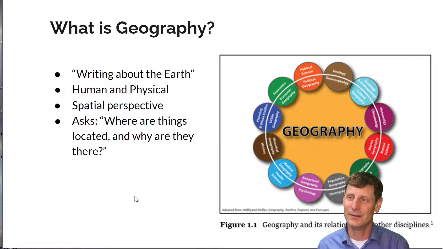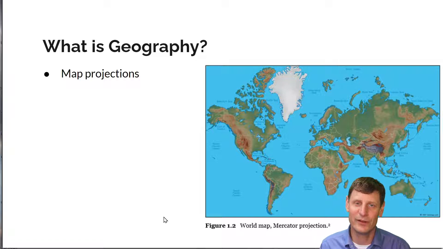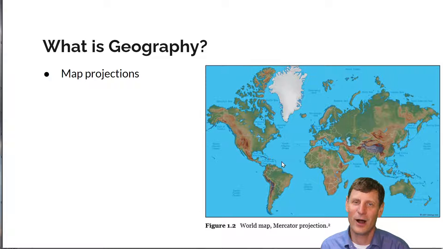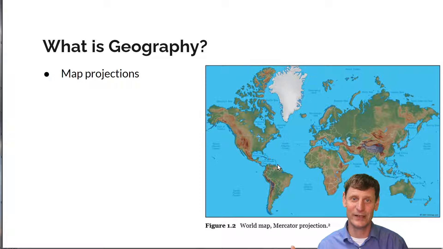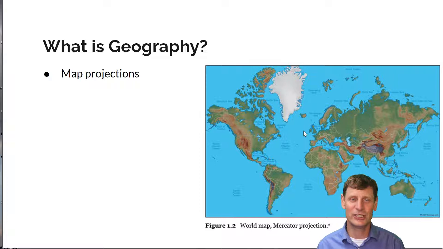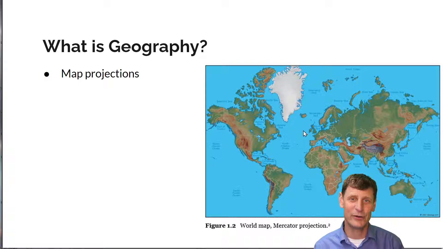Our textbook has a section on map projections, and it points out the Mercator projection as a great example of a commonly used map projection. We're taking a round earth and trying to flatten it into a flat plane on a piece of paper or screen, and distortion is automatic. You can't take a spherical object like the earth and make it flat without changing something — you've either got to change the direction, the relative distance, the shape, or the scale of some parts of the map compared to others, so you're always making a compromise.